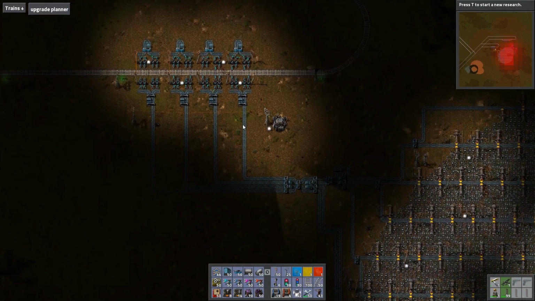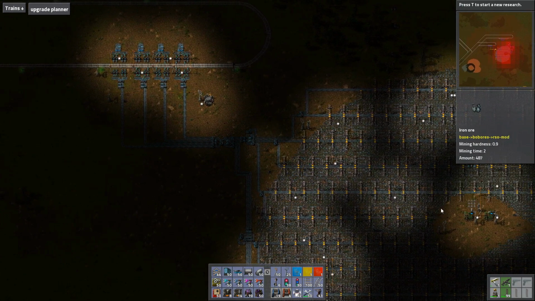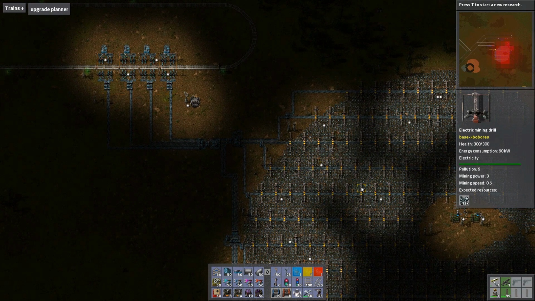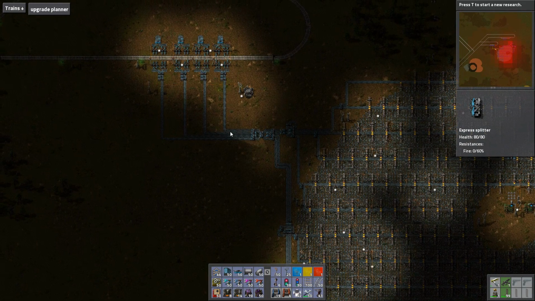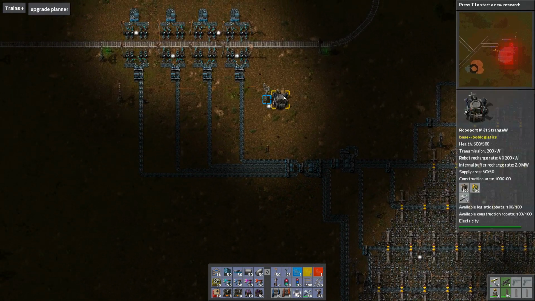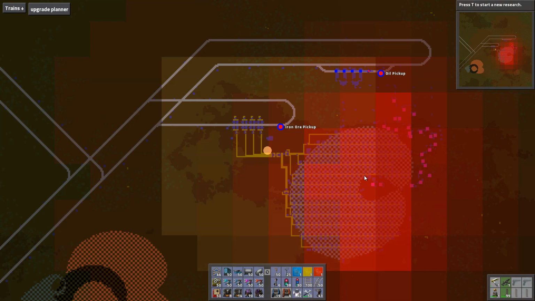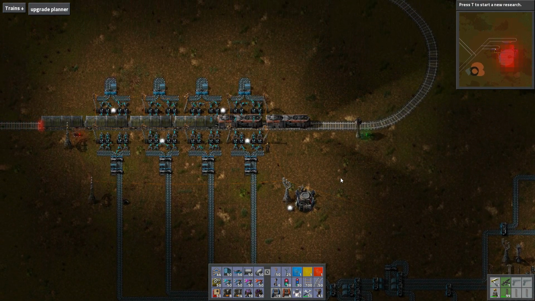So we have got our iron depot, or our iron ore mining operation going. We have got an absolute ton of electric mining drills set up here. Everything's all merging up and balancing out and going into these 4 lanes. This was an absolutely painful build out, mostly because I just didn't bring enough stuff.